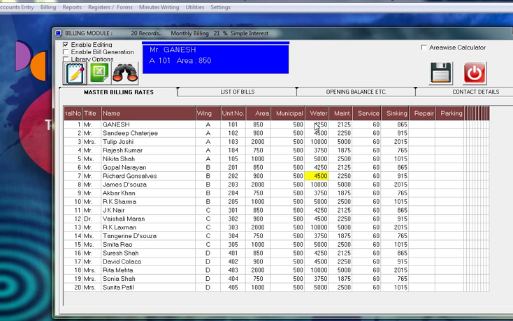Now let's say I want to generate similar rates for all the members. So I can click smart copy. Now let's say I want a similar rate here, 666. I click here and do smart copy. In case you want similar rates, you can do a smart copy by clicking here.